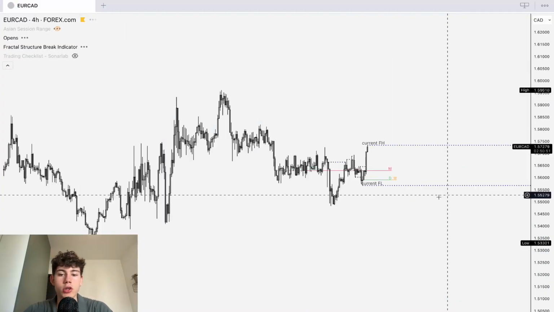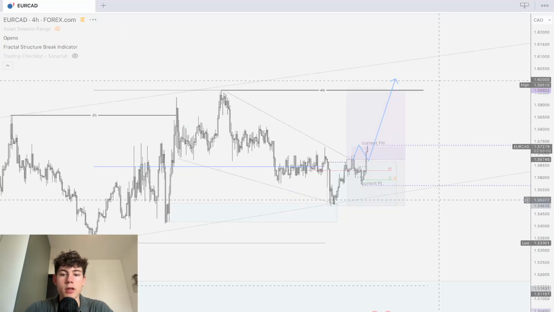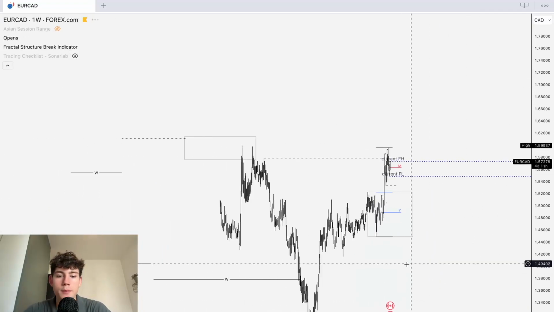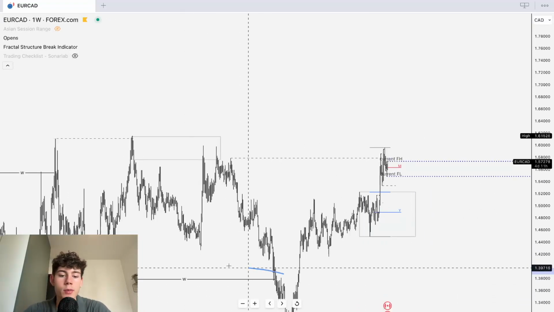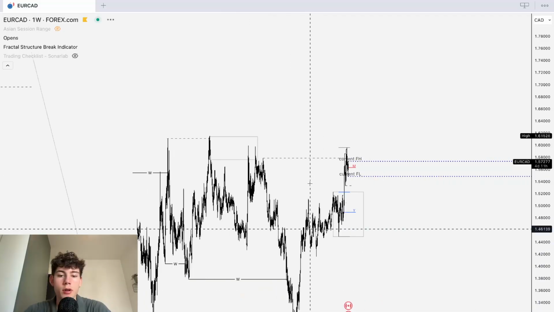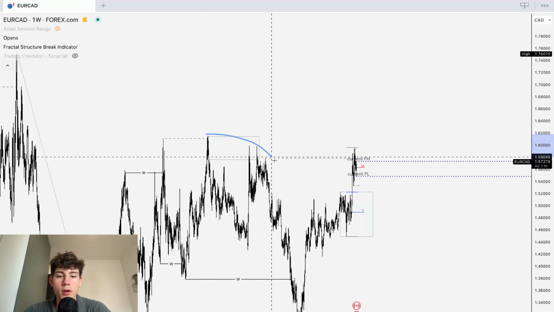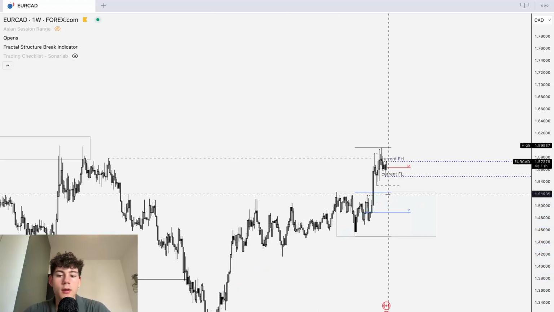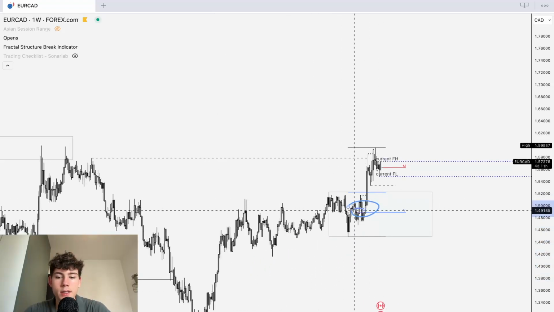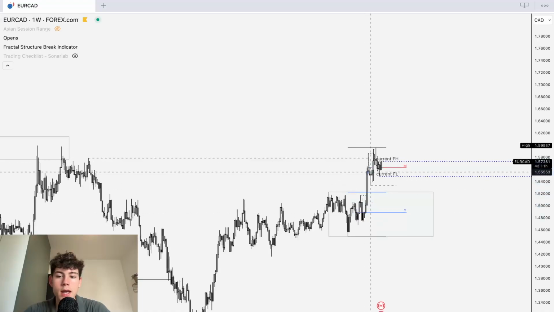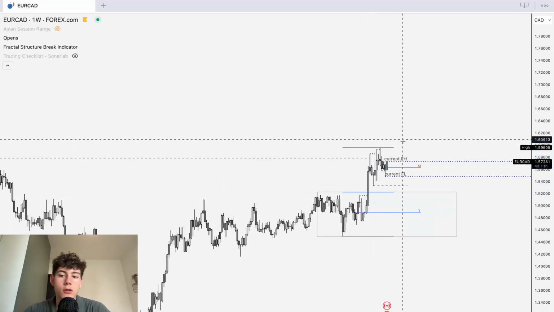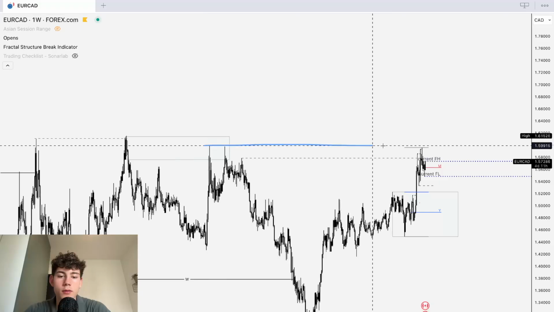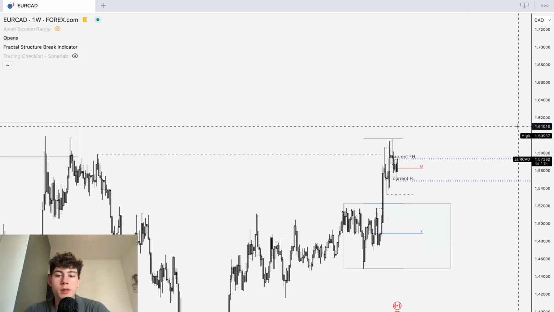Looking at Euro CAD, it's looking quite nice to trade up higher. Why? First of all, the weekly time frame, yeah, we are bearish, but look at those highs. We have trend line highs, and as you can see, a lot of bullish momentum. From the beginning of this year you see a big push, and then price just continues to push up higher. I will definitely see these liquidity highs possibly get taken out.